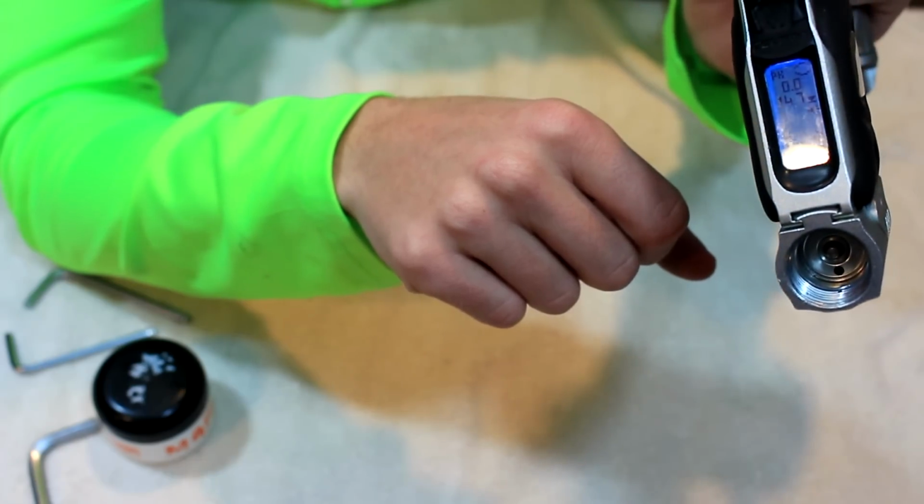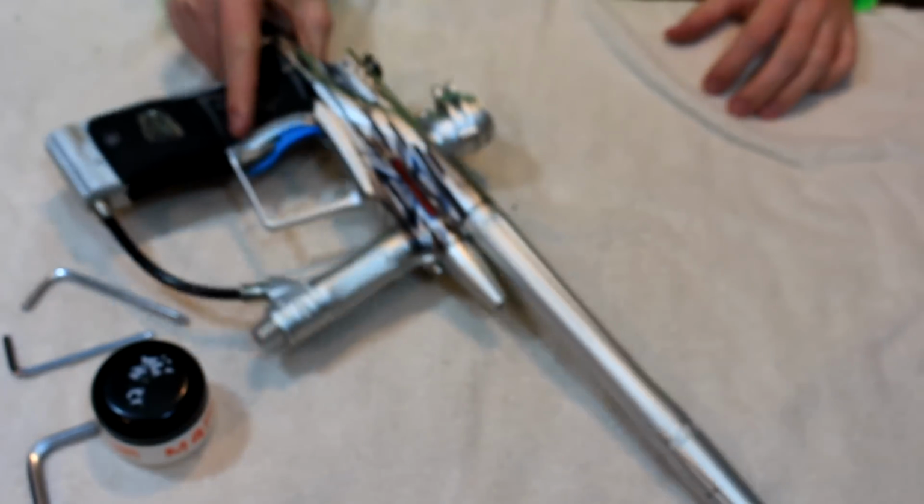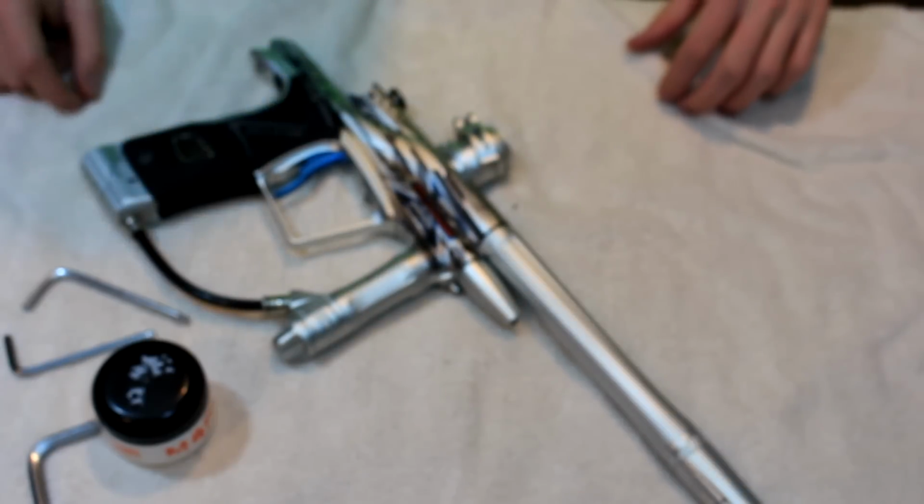Nice board on all Egos. So that's it for the maintenance. Now, let's bring it out and do the conclusion.